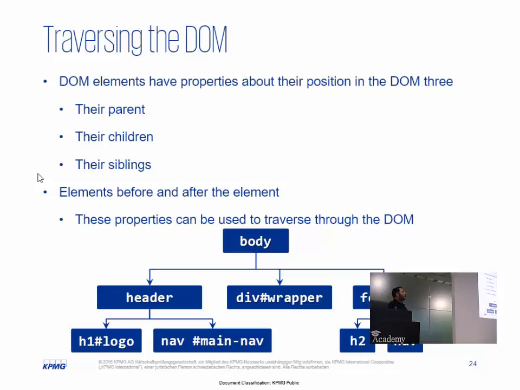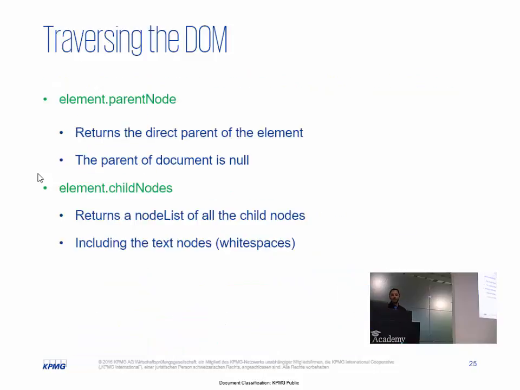So one thing you could do when you're holding an object, a variable that holds a specific element that you've collected from those operations, you can start traversing the DOM. That means that if you are standing in a specific element in the hierarchy of the page, you can go up to the parent, you can go to the children, you can go to siblings, and that way you can actually scan and traverse the DOM yourself. And there are a few functions that help you to do this. For example, the parent node will return the parent of the current node.